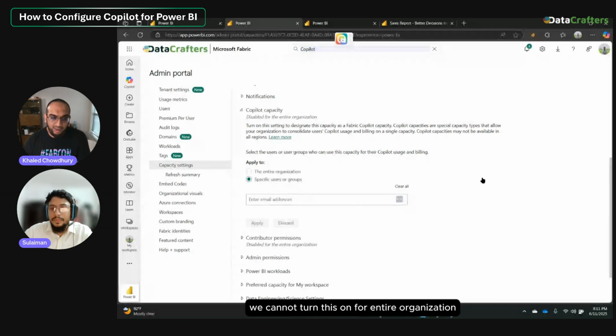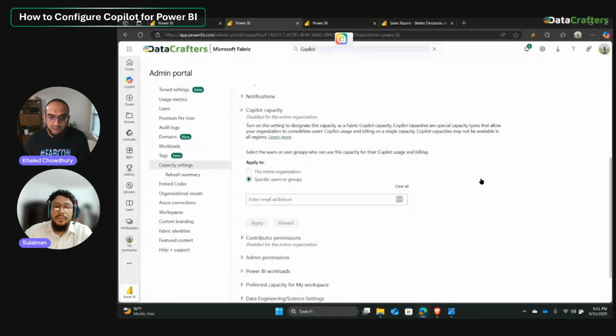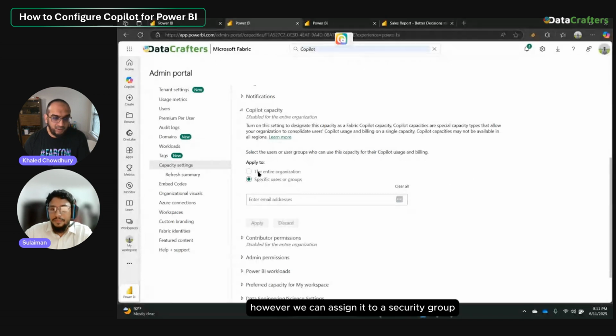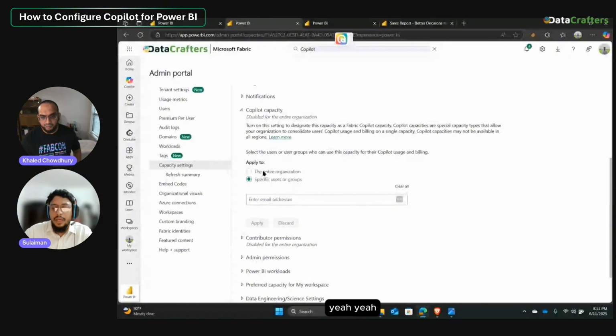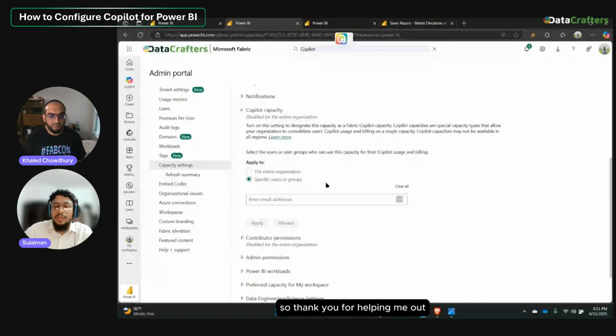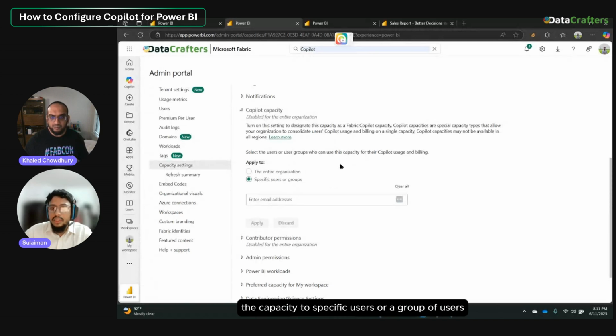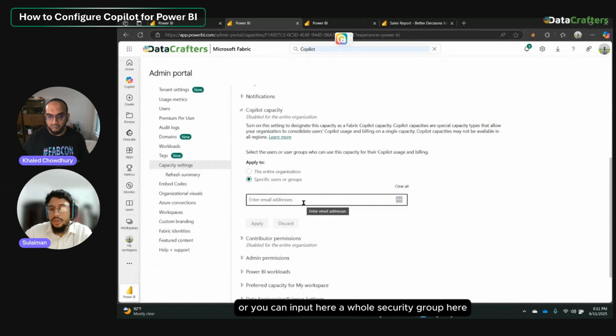Right now, we cannot turn this on for the entire organization. However, this one does not assign to a security group, right, Sulaiman? Yeah, thank you for helping me out. So yes, this one is actually you are designating the capacity to specific users or a group of users. So you can either input specific user emails, or you can input here a whole security group.